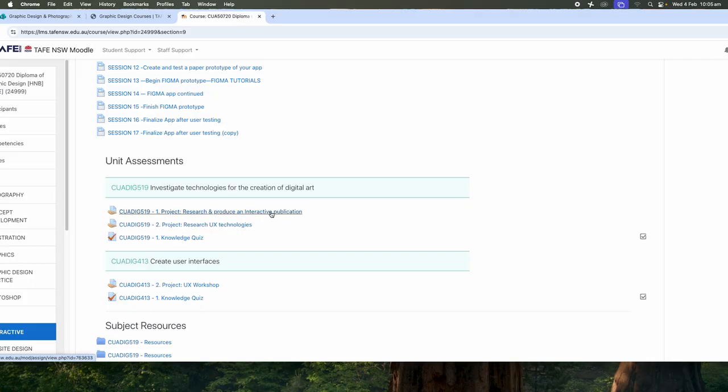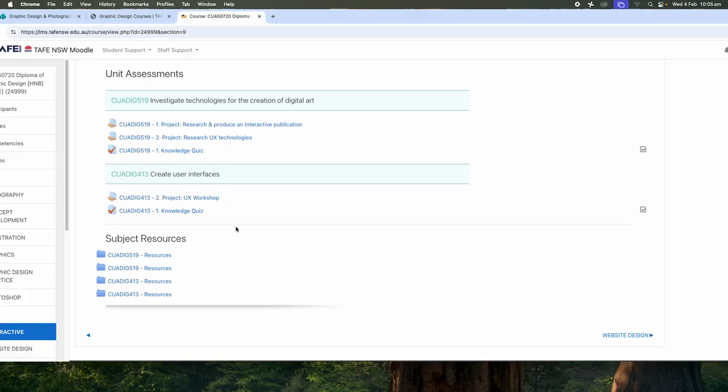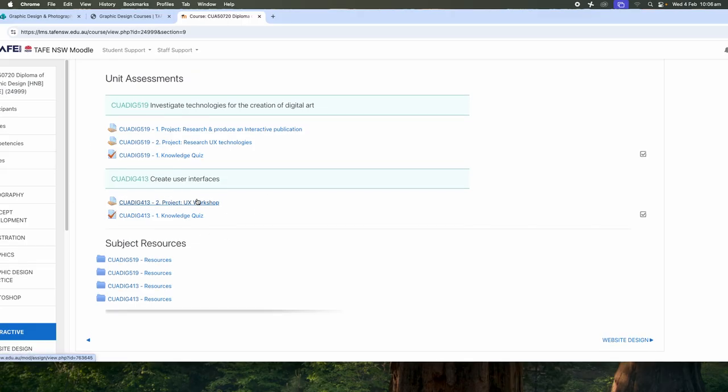So for this brief, you'll be doing the project as well. So you'll research it and you do the project. The second part is research on UX design, so user experience design, and that is the standalone research, which will inform and give you ideas and knowledge to help you with the second term project, which is a UX design process, which will result in you doing a user interface on a phone. So that'll be an app, a food app, and we'll be working in Figma.